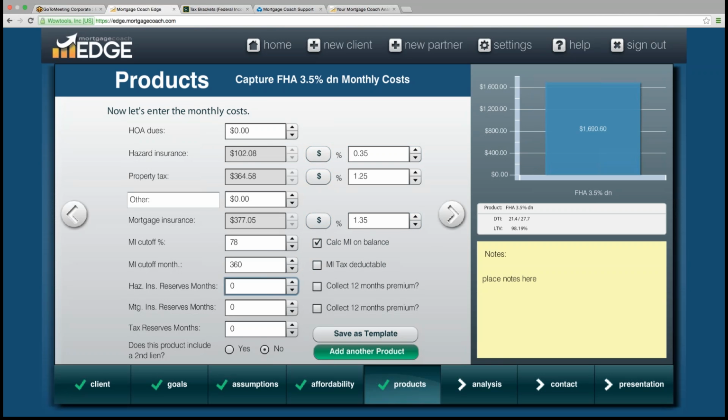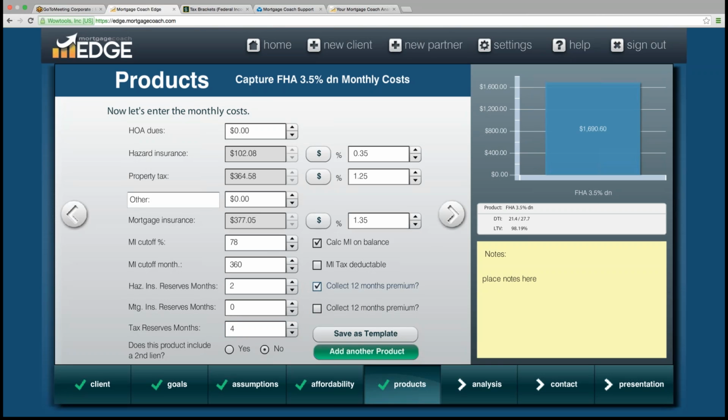And lastly, once we go through, let's put in our reserve. So I'm putting in 2 months and 4 months for my taxes. It's always good to have something in here. I know as the months continue on, it might be different numbers in this area. You can always override what is in your default, but you can also update your products as well if it changes from 4 months and now you're collecting 6 months. So either way you want to work it, you could just go ahead and either modify a template or just override the data. Last item here, I'm going to collect 12 months premium.